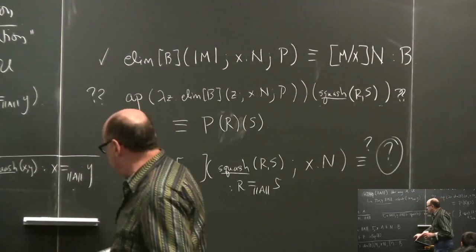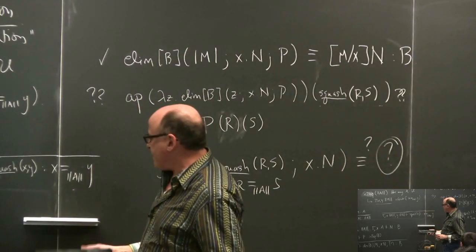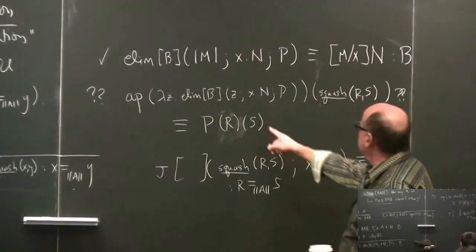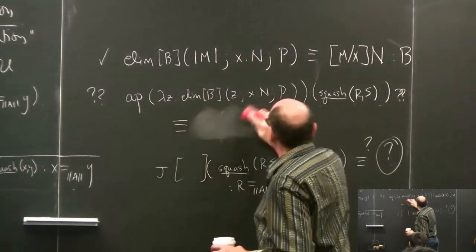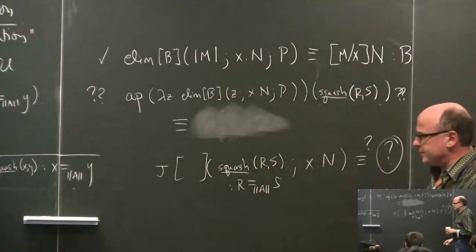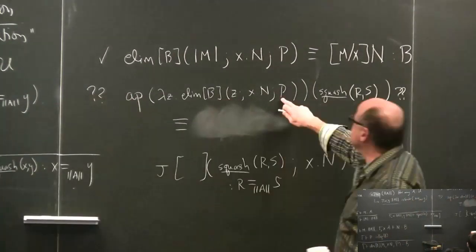Oh, yeah. So this is where I made a mistake. I hesitated there for a second, and I knew that wasn't right. Yes, you're quite right. That is not quite what I wanted to say. So what is it that I wanted to say? Yeah, that's correct. That is not what I wanted to say exactly, because this is B is prop. Okay, so I wanted to say this is the witness.